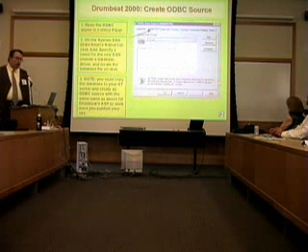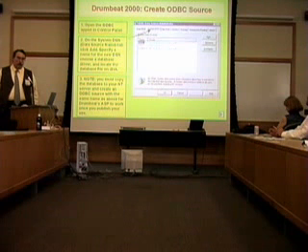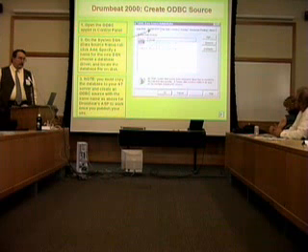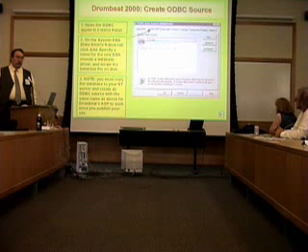When you start with Drumbeat, the first thing you want to do is create an ODBC source file. The way you do that is you go into your control panel and run the ODBC applet. On the System DSN tab, DSN is data source name, you click Add and specify a name, any name you want, but you have to remember it, and choose a particular database driver. They have drivers for FoxPro, MS Access, SQL Server, all different databases.